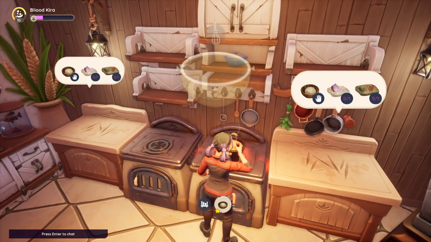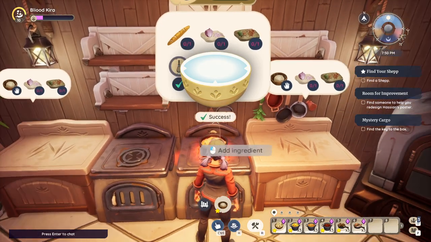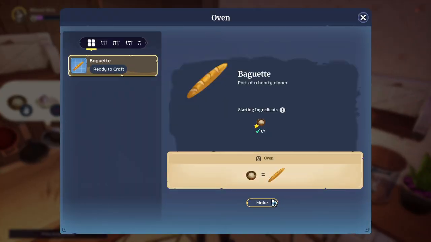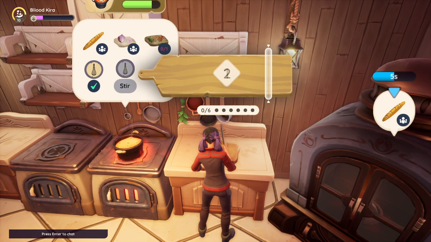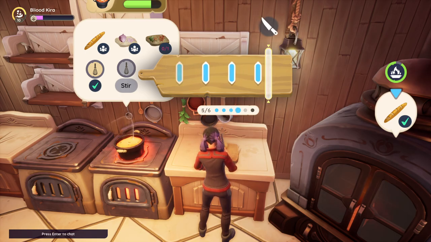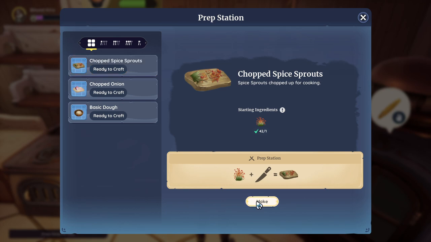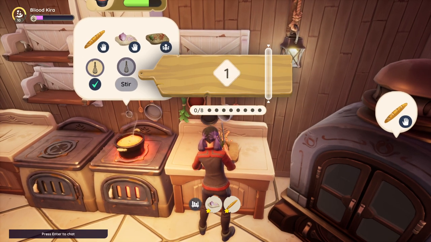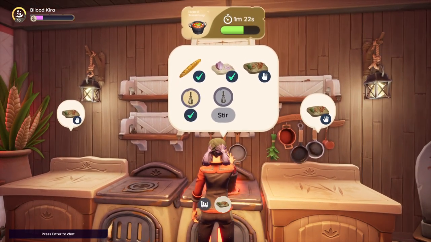We have to stir so the food won't get ruined. Now we put the dough in the oven and we chop the rest of the stuff. And let's not forget to take the bread out. Now we have plenty of time left, 1 minute 22.